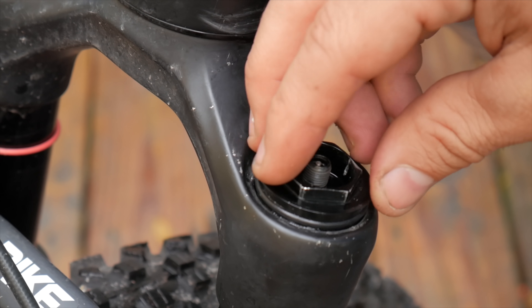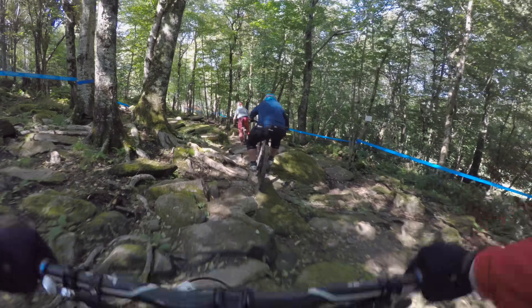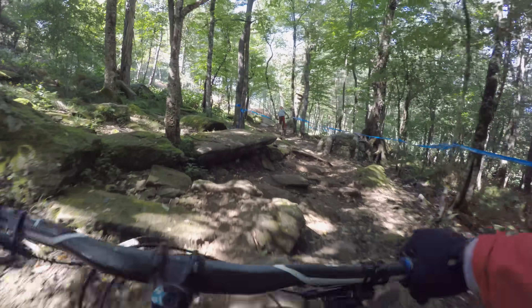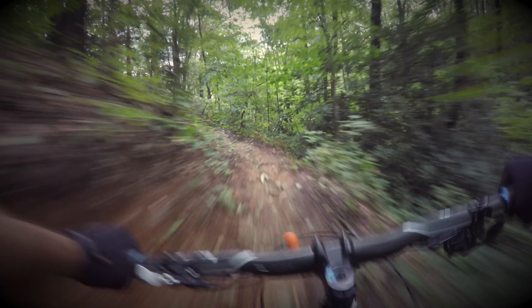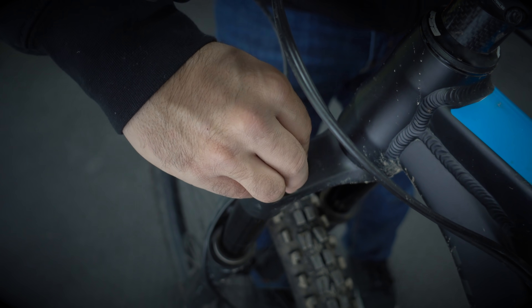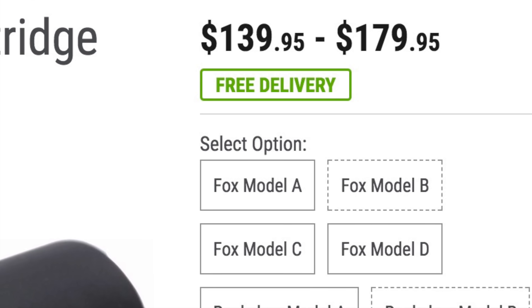That's a pain. Having this knob allows you to actually adjust your ramp up on the trail, giving you the perfect ride from minute to minute. At a bike park you would want more progression to keep from bottoming out. On a windy backwoods trail you would want linear travel for a cushy ride. The MRP ramp control module is relatively easy to install and totally worthwhile, but it ain't cheap. If you would benefit from this it's worth the money.